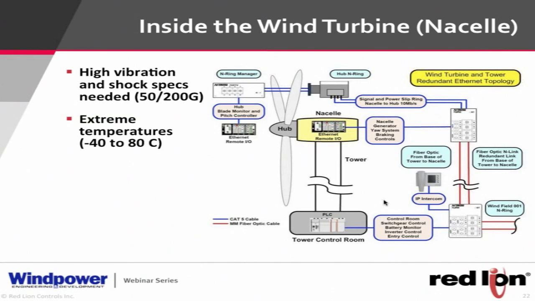We know what needs to happen, and we know that an Ethernet switch might have to be in that hub. And if it's in there, helping control the pitch of those blades, or passing the data that controls the pitch of those blades, then it needs to have a high shock and vibration spec, which all of our switches do. And so that's what we're showing here: when you're putting in a network, you have to make sure that the product you're putting in there meets the specs for the environment.